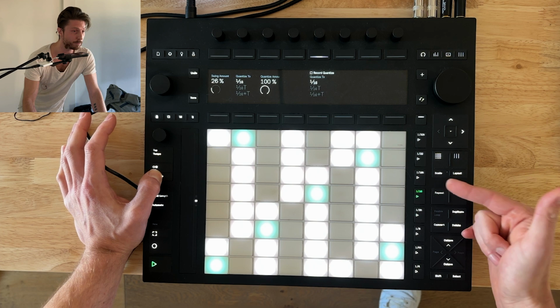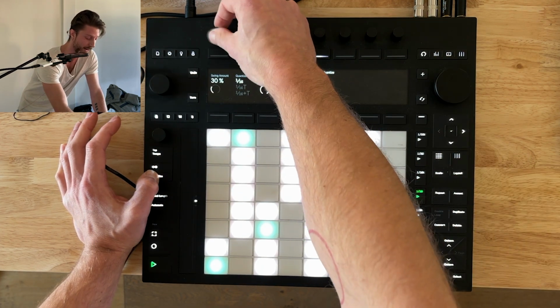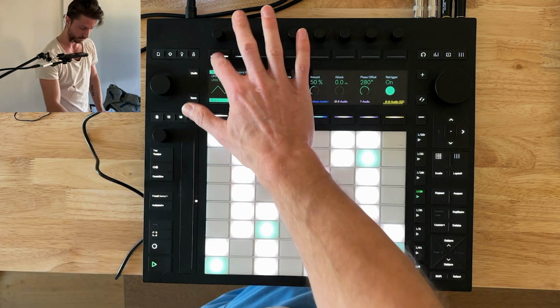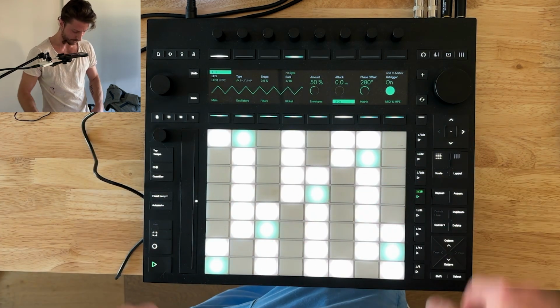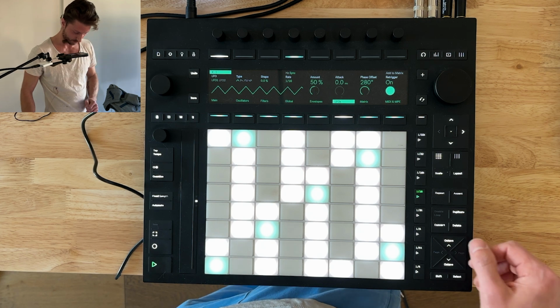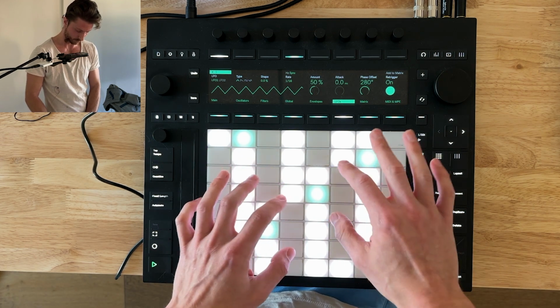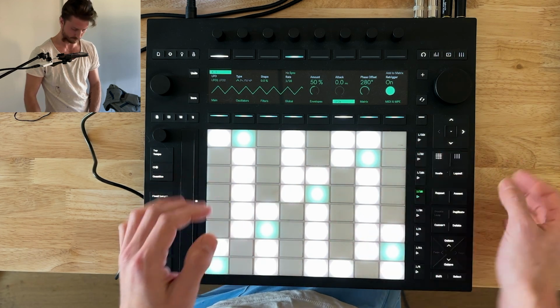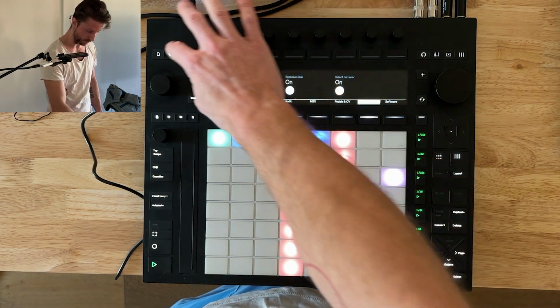So repeat mode on Push is going to do whatever swing amount you have in your quantization setting. So if I have swing on here, it's going to swing on here too. Okay, now we're in A flat. So weird, it's playing a hi-hat. I know why. It's because exclusive arm is still off.